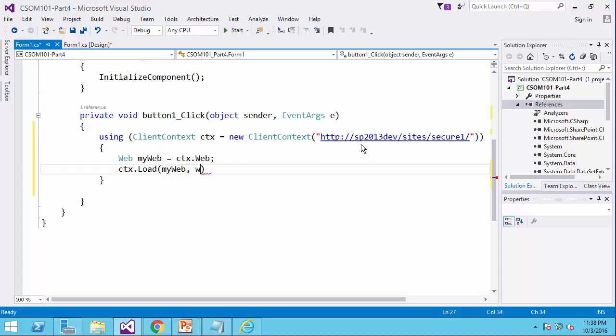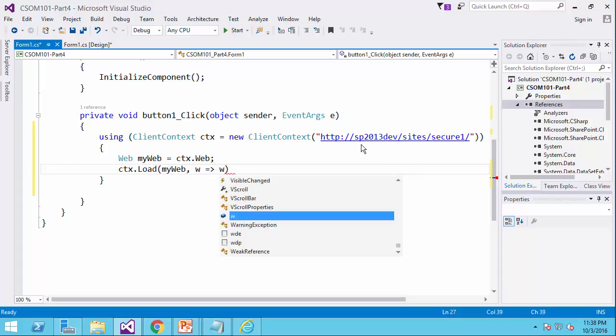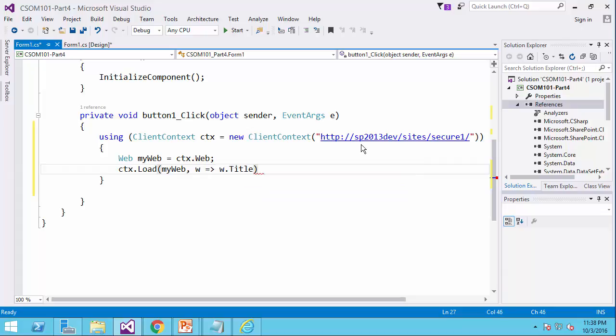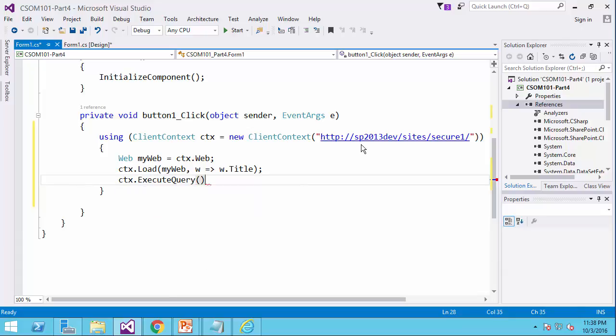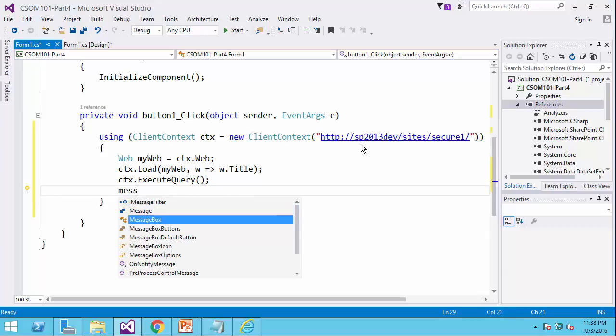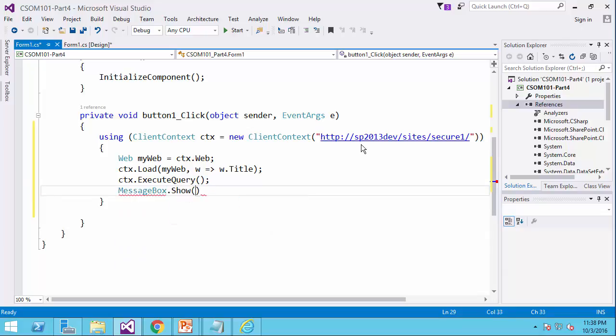So I would say w.Title, and then ctx.ExecuteQuery, and then MessageBox.Show my web.Title.